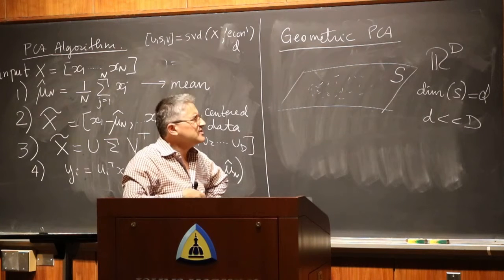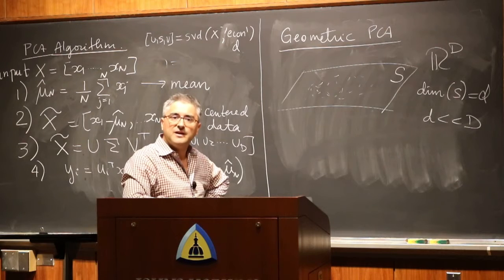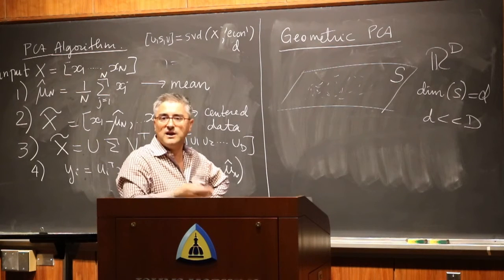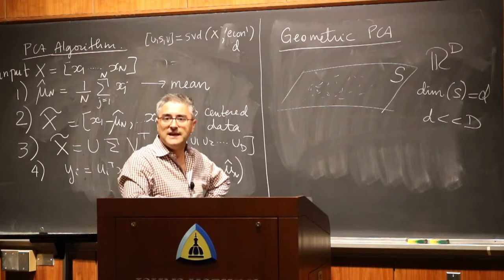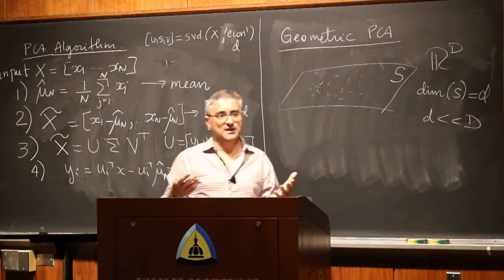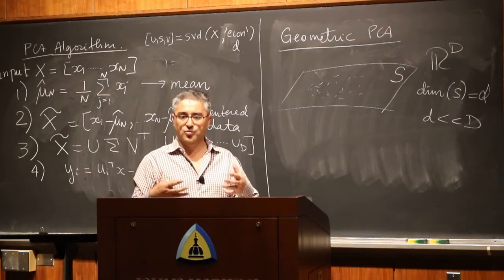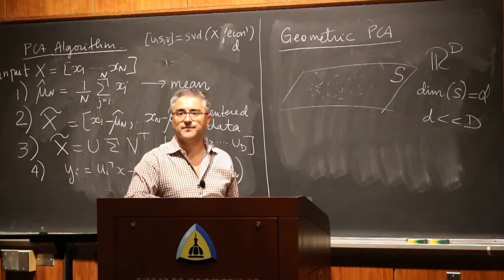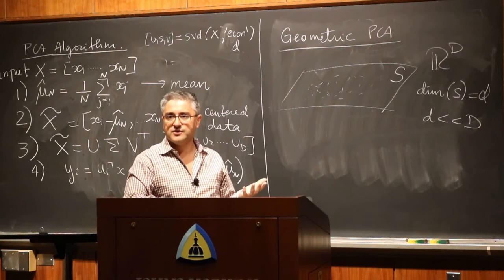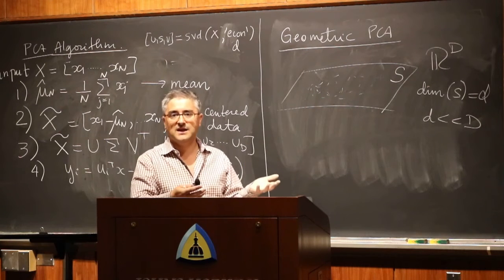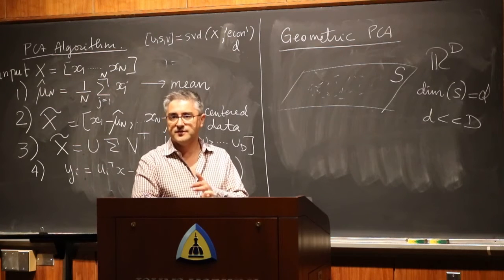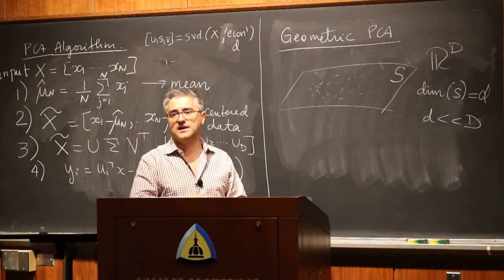That's all. And so in a certain way, it becomes a little bit closer to regression, which I think you've already seen. In regression, you have input data, and you want to predict something else, and you do it through a linear or an affine function. But that is supervised. Supervised learning means that I know the data, and I know what I want to predict from the data. I give examples to the machine, and the machine makes the prediction. PCA is unsupervised. I know there is a subspace, and I'm giving you the data, but there are no labels for classification, and no Y variables for regression. So just from the data itself, you want to predict this linear structure on its own.